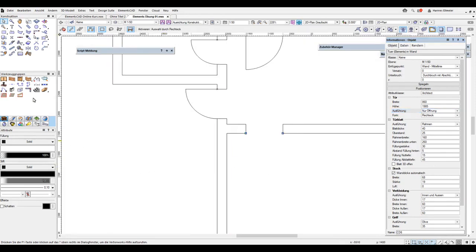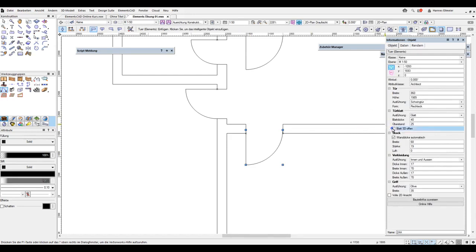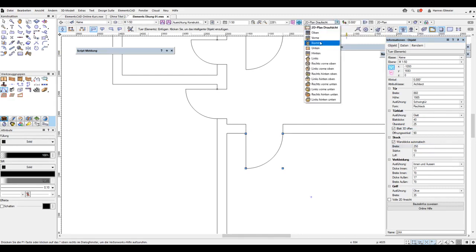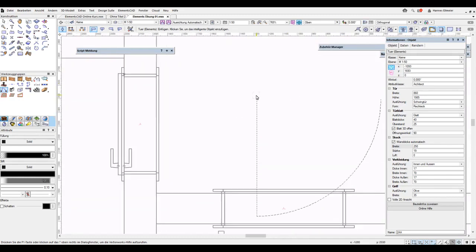I simply switch to the top view and now I see the difference, that an object has been drawn that is not simply attached to the wall like the other doors, but is freely placed. We also see here the information door elements, while the others are objects and wall inserted into the wall. We also have this with the original object with the opening. Here we have the information in wall, which means that an opening was simply created.